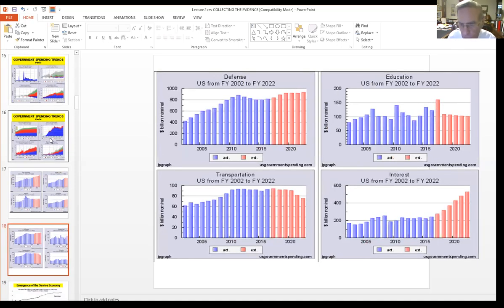Now we look at defense, and we can see that after 2010, defense spending actually went down. It's been about $800 billion. It's come up in the last couple of years because it's been a priority for the new administration, and we can see that it's projected to be flat, but that's before this new piece of legislation. So we might get to $1 trillion of annual defense spending. Again, although it's big money, it may not be such a bad thing. However, something's got to give.